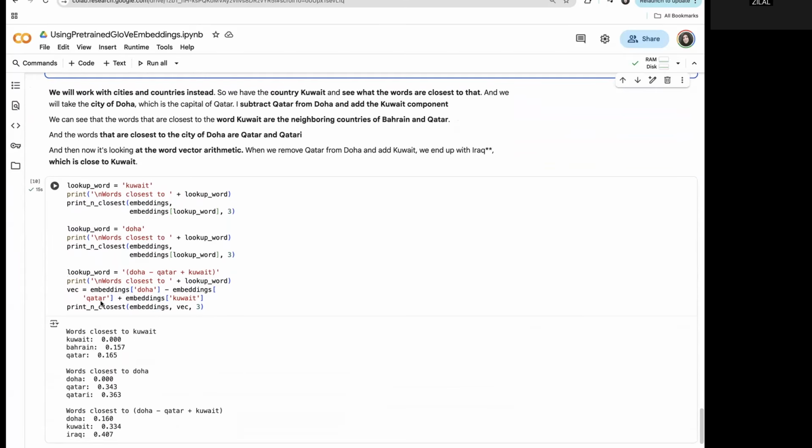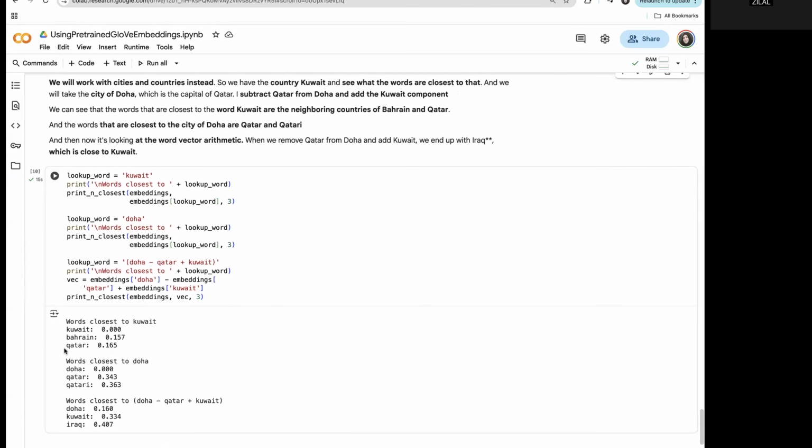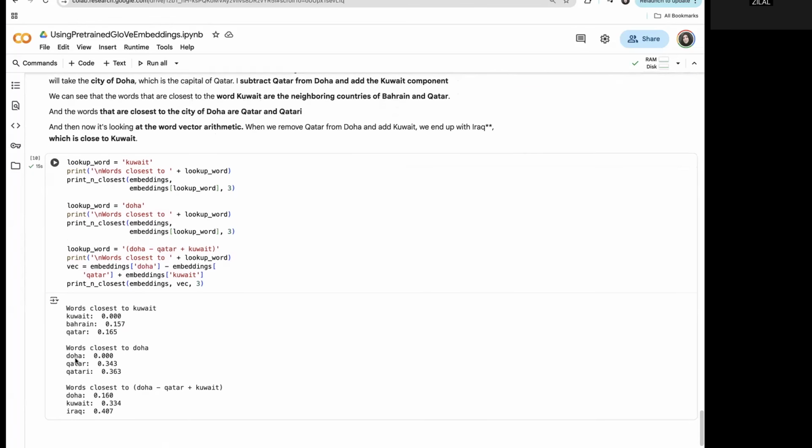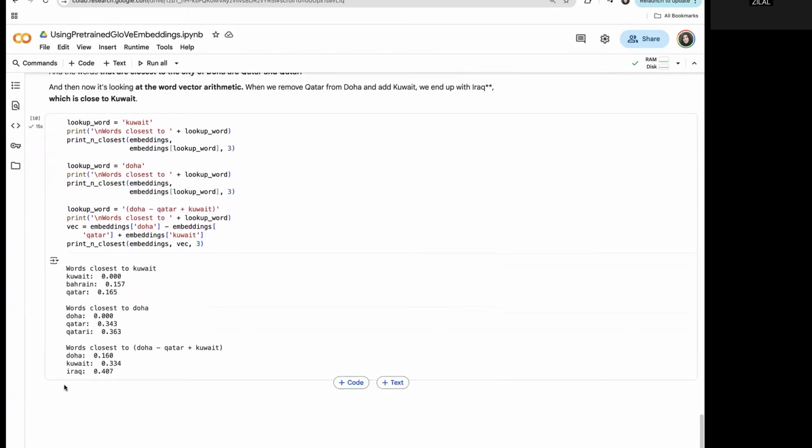We can see that the words closest to Kuwait are Bahrain and Qatar. Those are the neighboring countries of Kuwait. And when we remove Qatar from Doha and add Kuwait, we end up with Iraq as a result here, which is the closest country to Kuwait.